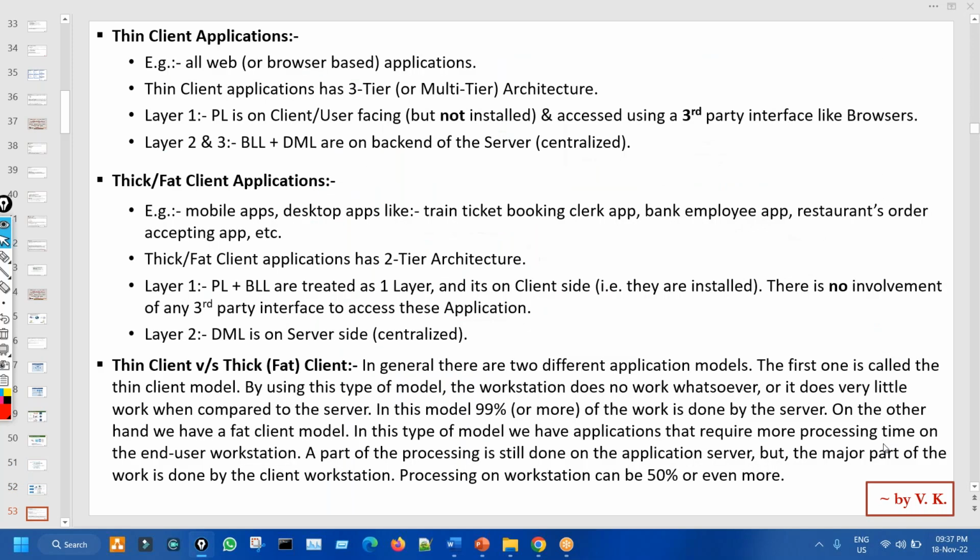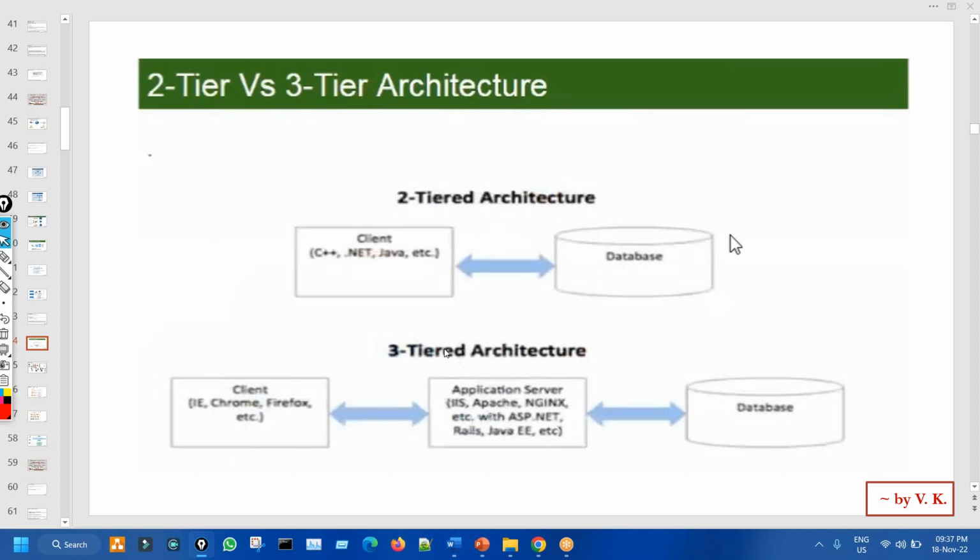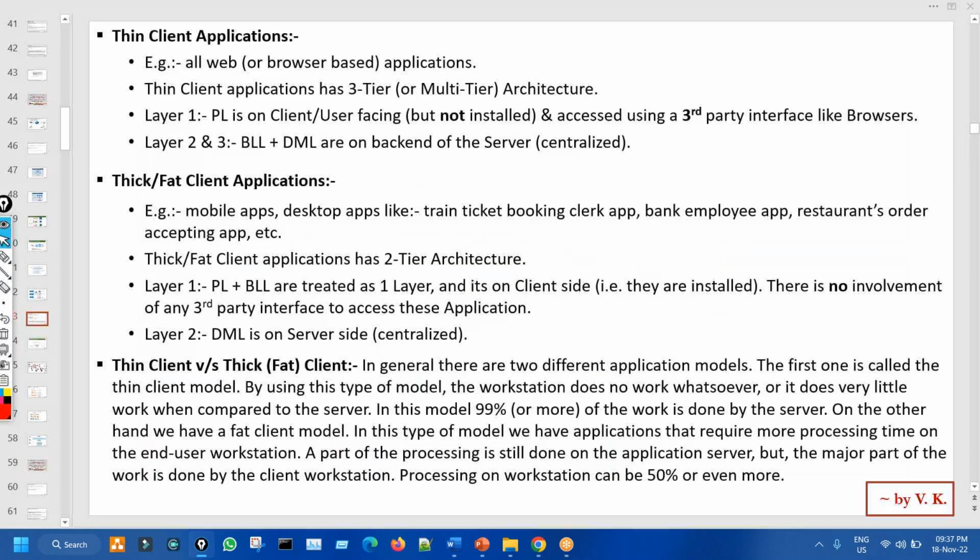Now before I talk more on these 2 tier and 3 tier, let us understand two more terms called thin client application and thick client application.